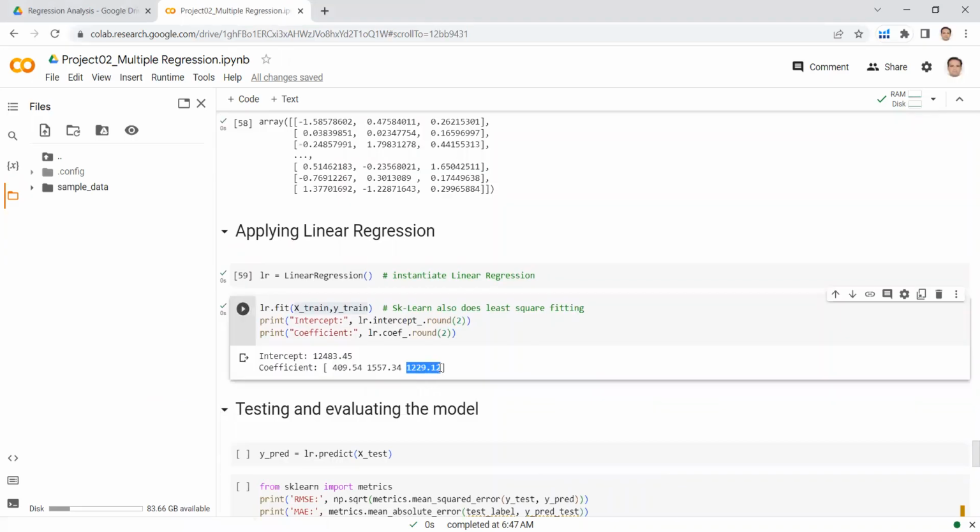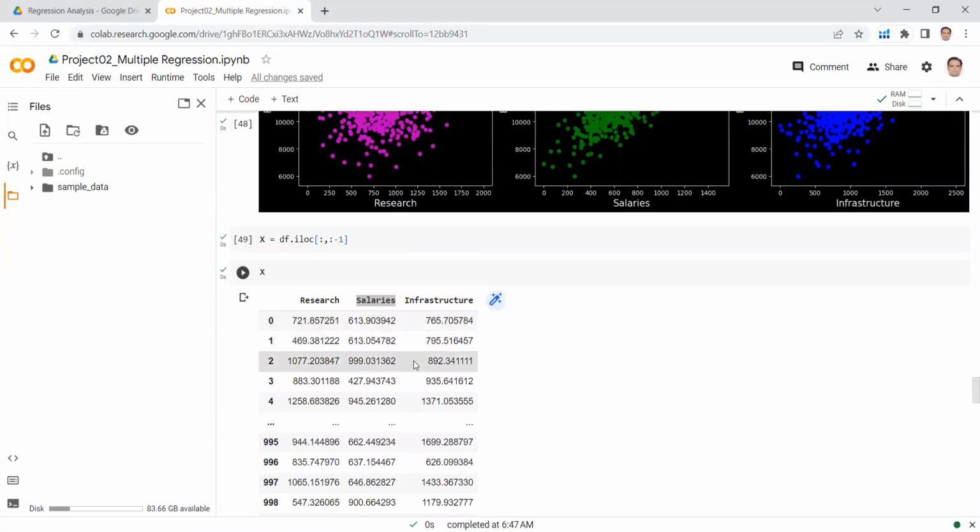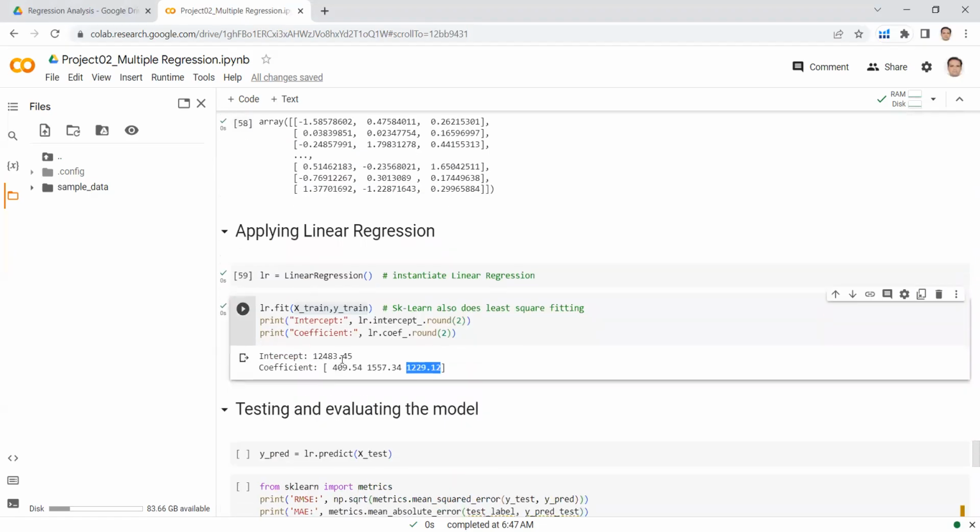Also, this feature is important. The third feature, which is infrastructure, also has some value, which is 409. So we have confirmed with the calculation of the weights that the most important feature is salary. This is the advantage of visual inspection. In visual inspection, we see the effect of the features on the target values, and then we confirm this by calculating the weights. So here I am using lr.intercept_.round(2). I want the value of the weight or bias, so this is my intercept or bias to 2 places of decimal.